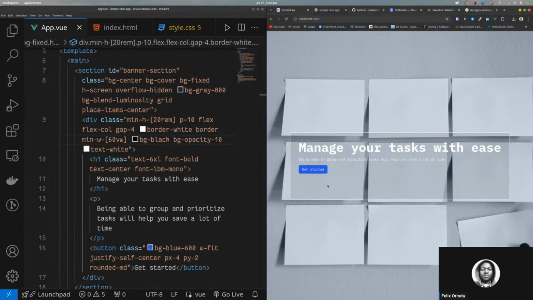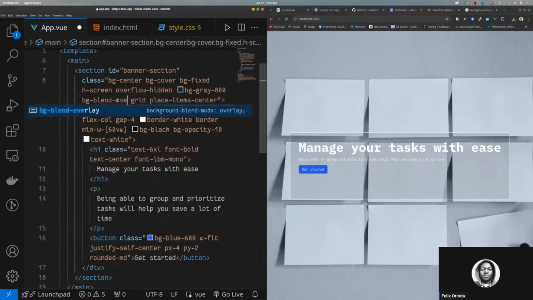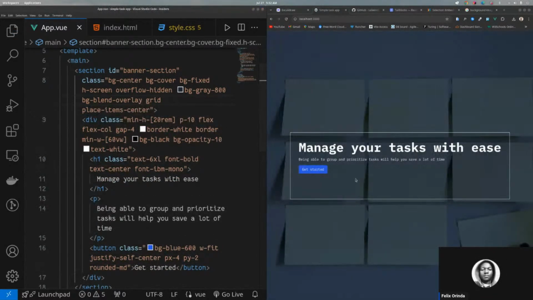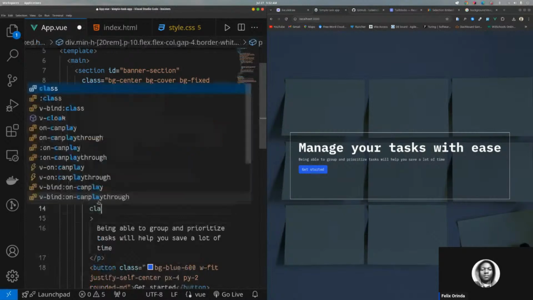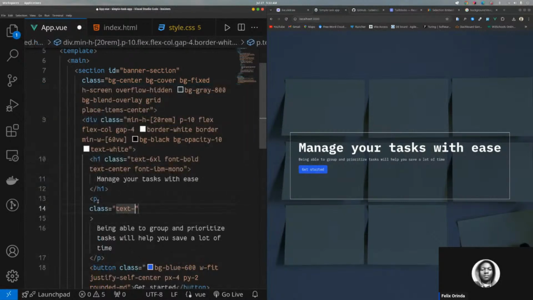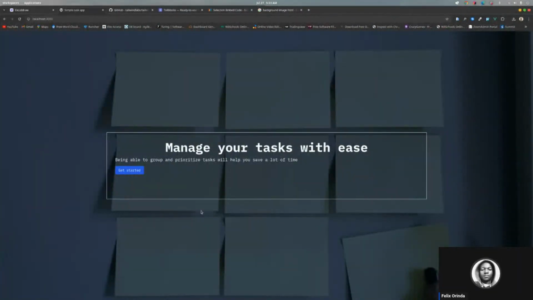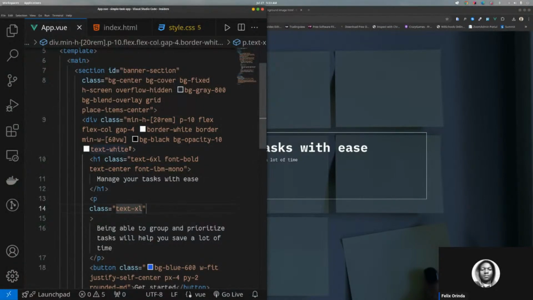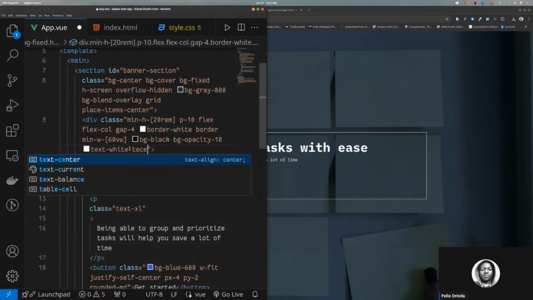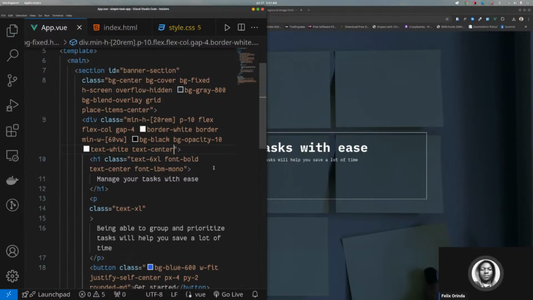Okay. I think overlay was better. Yep. So I think it doesn't matter. Next, so we have a bit of like text there. So we center everything.